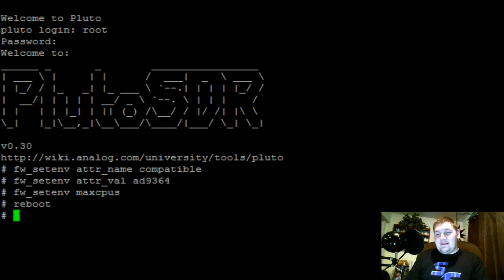And what's going to happen is the Pluto SDR is actually going to restart. So what you'll need to do is wait for it to reboot until the Pluto SDR pops back on and it tells you it's ready to go. And from there, we actually need to power cycle it. The reason we have to power cycle it is the Pluto SDR is not going to let us back into the serial console until we do. So I unplug the USB cable and I'm going to plug it back in. And that's all we have to do to set these modifications.